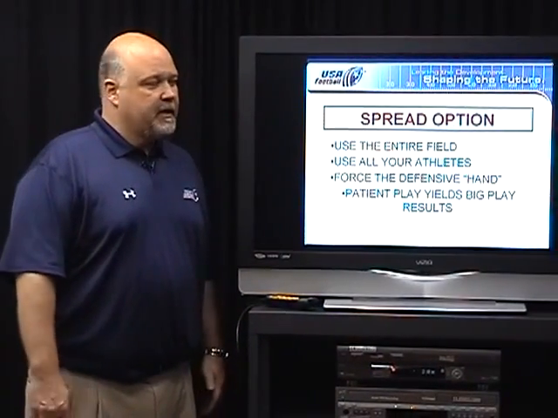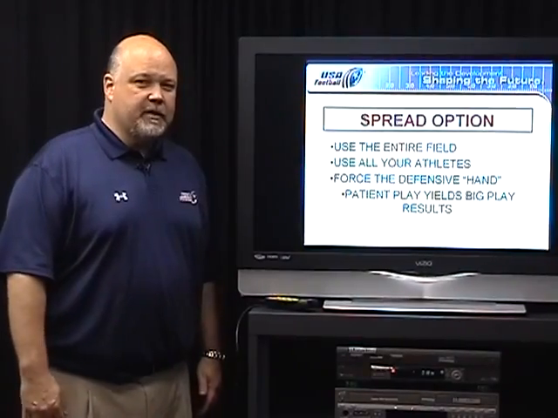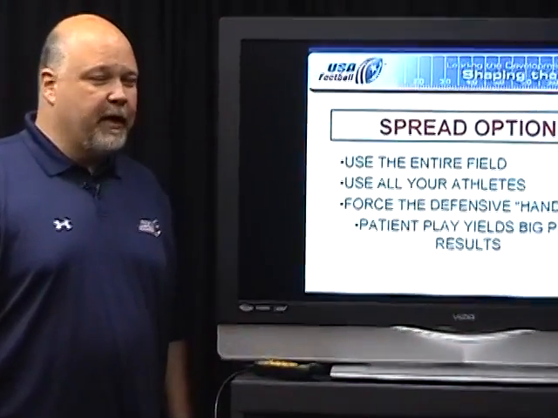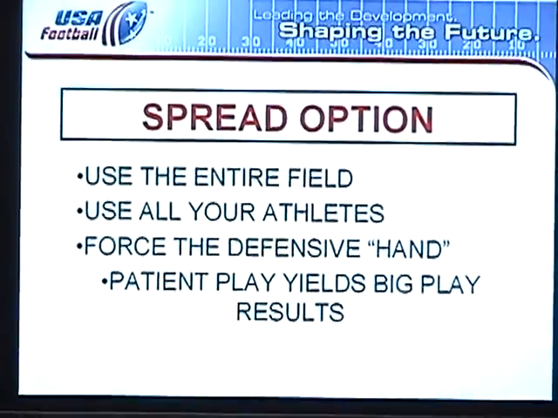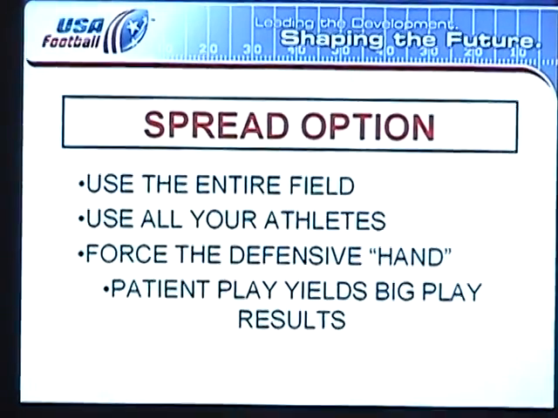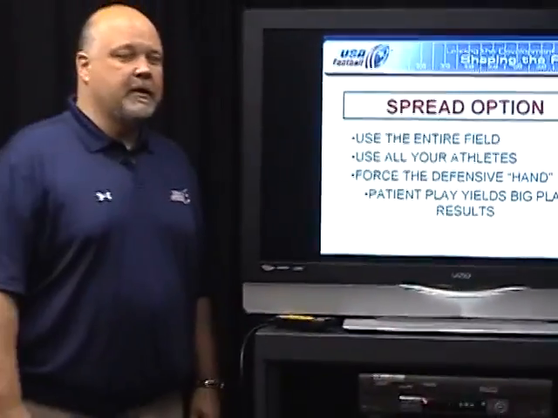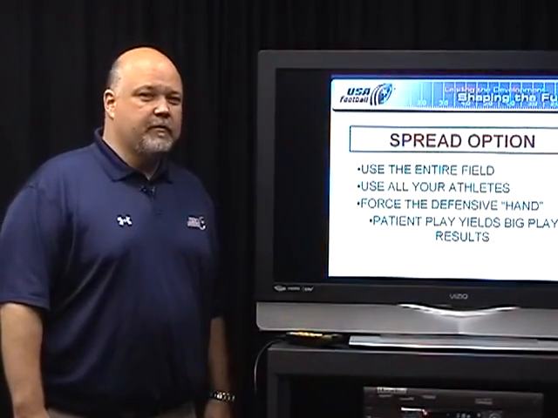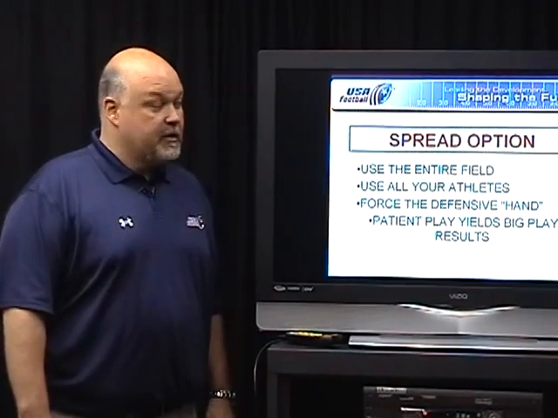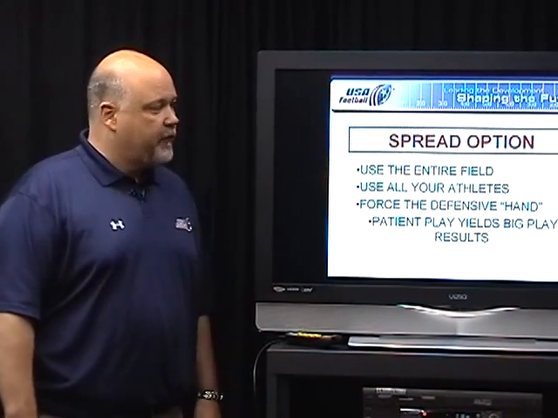As we go through this, I'm going to talk a little bit about the elements of what the spread option is. We don't run it in the traditional sense that some of the colleges are running it. We're going to go to the whiteboard and diagram up some formations and show you how we get the ball around to all our athletes. And then at the end, we're going to look at some film of a bunch of 12-year-olds running the spread option screen game that worked really well for us.